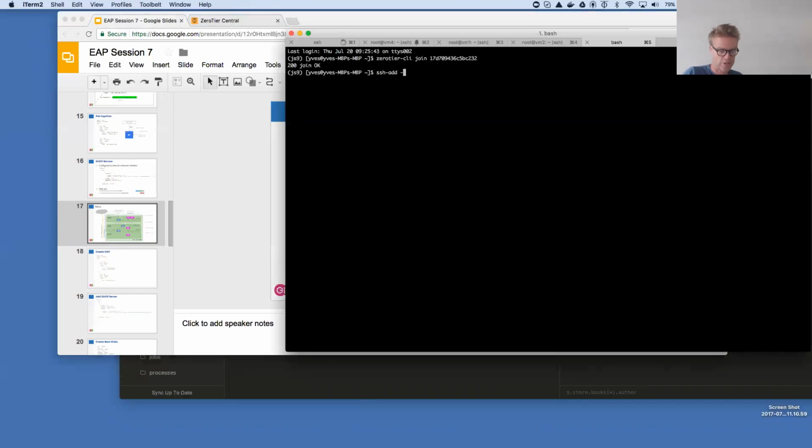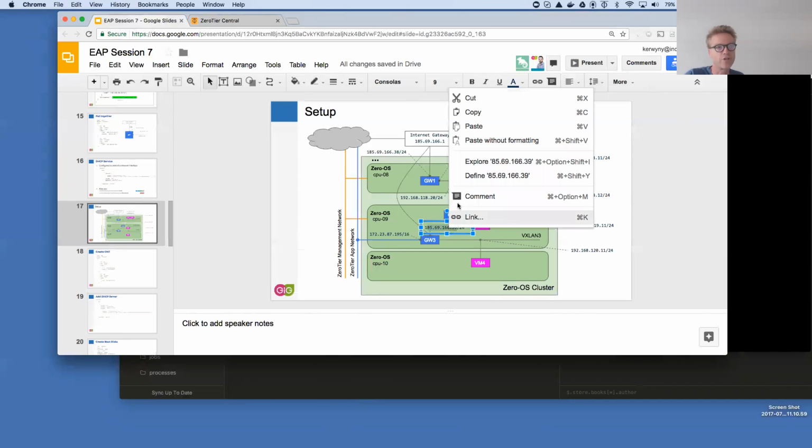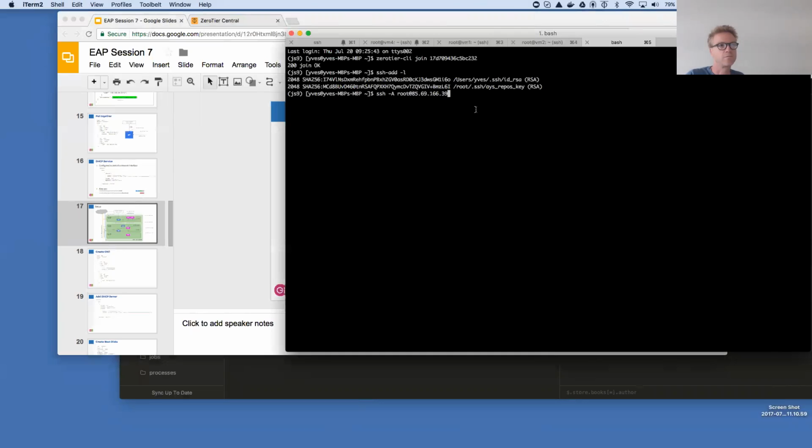Let me first check. Well, it's not important in this case, but anyway. Okay, my key is loaded, but that's not necessary right now. But what I can do now is SSH. -A is not important, but that's a good habit anyway. I go into the root and I use this IP address, but not the 39, of course. Yeah, but 37. I specified port 4422. So if everything is correct, I'm missing something, I guess.